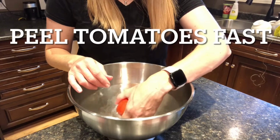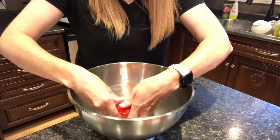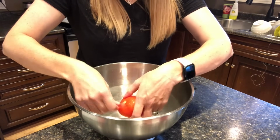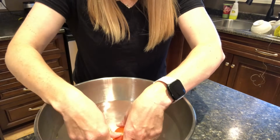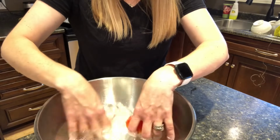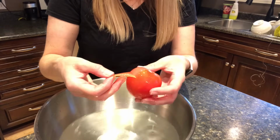When you need to use these frozen tomatoes, it's really easy. You can run it under some warm water, or if you have a lot of frozen tomatoes that you need to peel, just put them in a dish. So check this out. We'll put the tomato in this cool water, so we'll see how well this is gonna work. We may need to use warm water, but let's just see. I'm gonna pull a little bit closer. So you would have your frozen tomatoes, just put them in the dish or your sink. You could fill it with water, and look what happens.